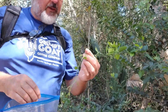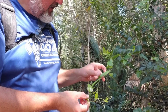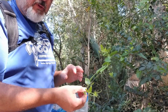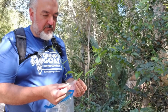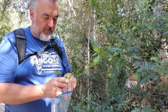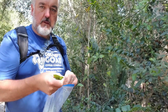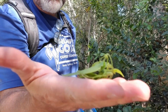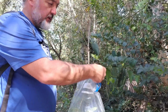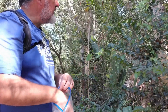So another thing that I'm doing today, you guys, so this is Greenbrier here, fatter leaves. So I've seen a few different species here, but I've got the fat leaves, I've got the two little tassels. The leaves are on alternating sides of the vine. Again, so I've got my three characteristics that I'm looking for. A lot of this that I'm finding is very, very young. So I talked about you can take these tips, which of course that's what people are looking for. But the other thing you can do, any of this new growth leaf, you can take that as well. So on these very young vines, like this one's a great one. It's very young, a lot of small leaves. Just gonna pull along that and pull a few of those leaves just off the very end.